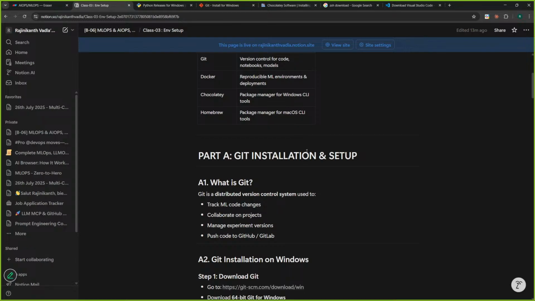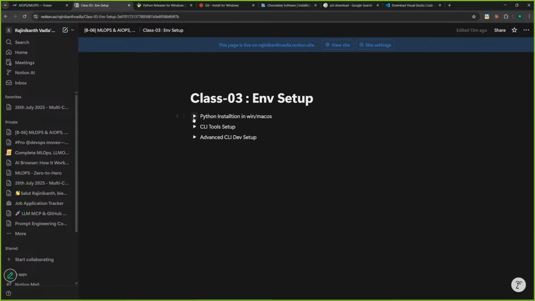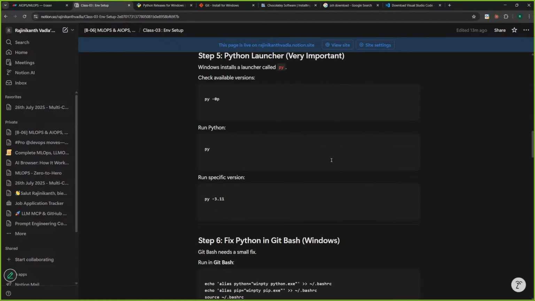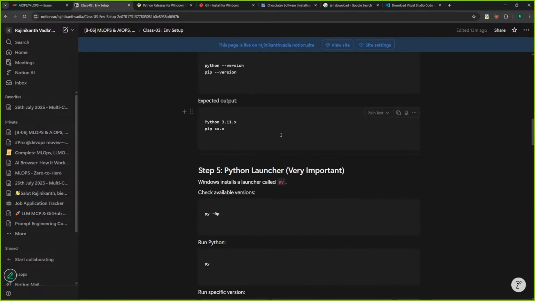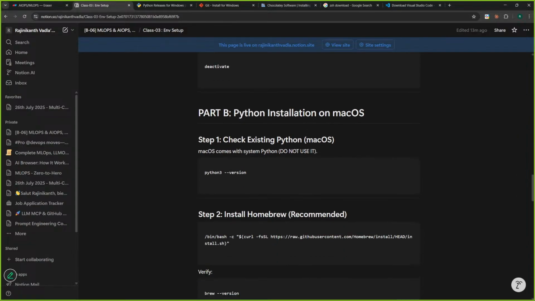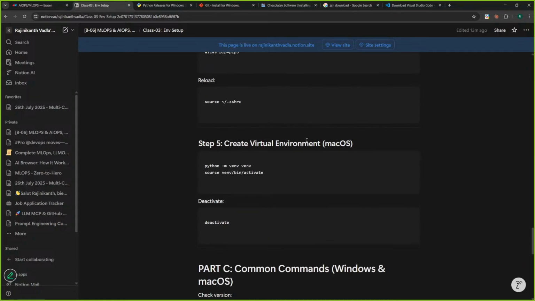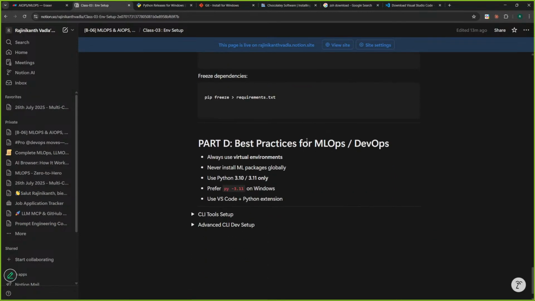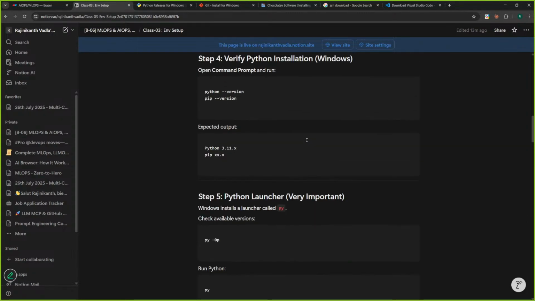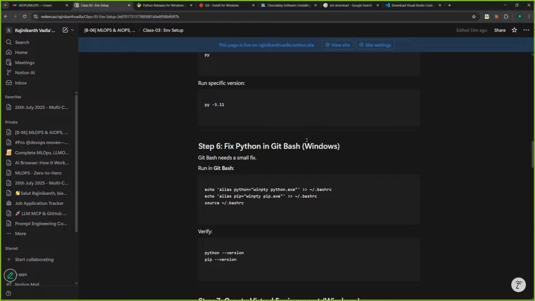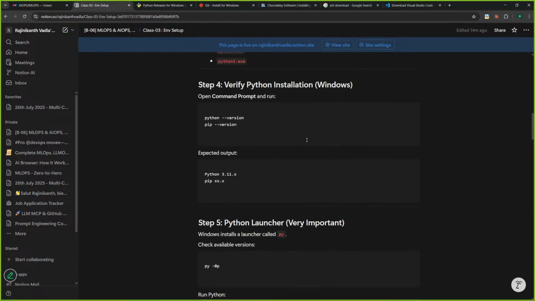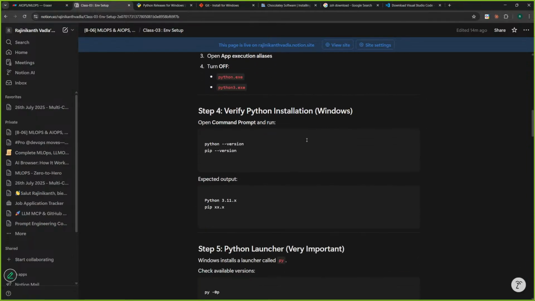If you go to the Notion here, in the Python installation section, after you have installed, run these commands. If it is not showing, then go and create environment variables. They mentioned it here.